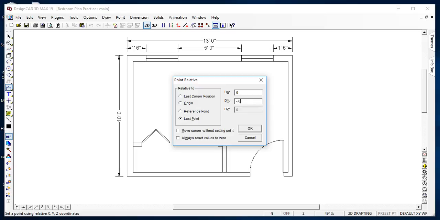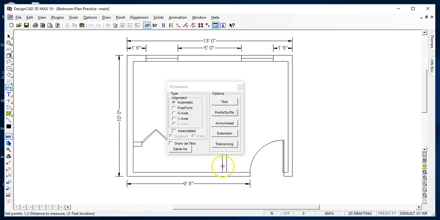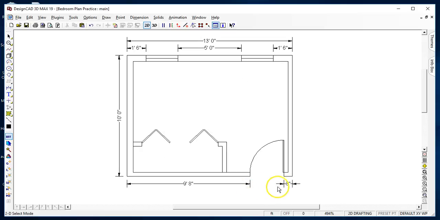Last point is selected. Press enter. Great. And one last dimension here, which I need. This one might be tricky. We'll see how it does it. Right-click. Oh, it worked out well, I think. I'm going to right-click, and it's small enough that the 8 goes in and it pushes my arrows to the outside. So that worked quite nicely. Okay, so that's how you dimension your bedroom plan.